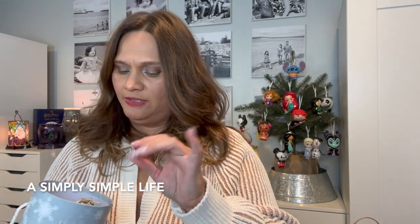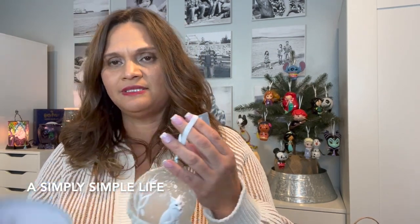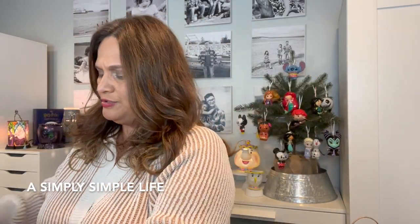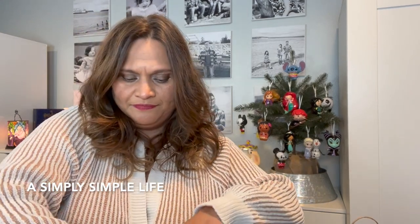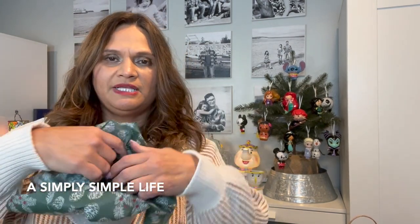There were two of them, but I said, nope, I only need one. Because I was actually here not to buy anything. Then like I said, they have so many ornaments, and these nice containers are 70% off. So for teacher's gift and bus driver, I got this one over there as well, like a dollar 80 kind of thing. I've already given the teacher's gift, but this one is for Danielle, for boyfriend's mom. I'm afraid that I'm going to drop that. But anyways, it's in there, and there's plenty of space.